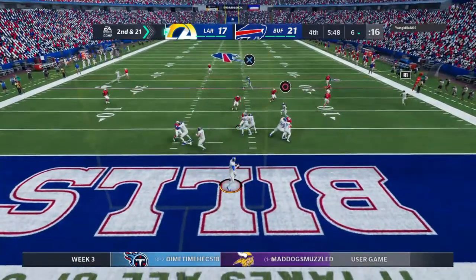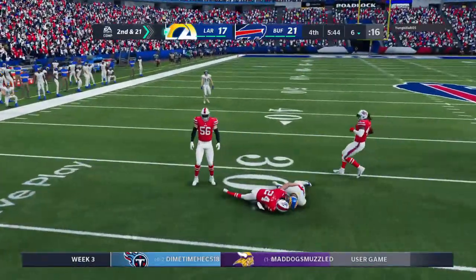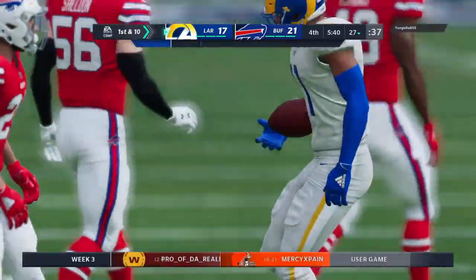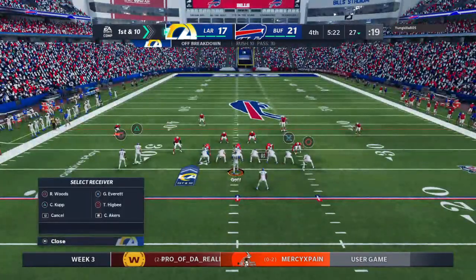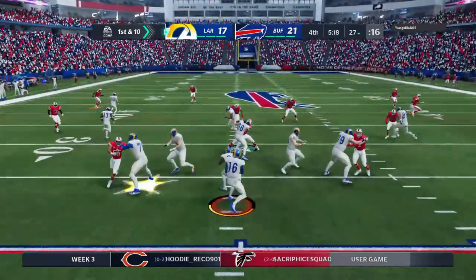To try again after the sack. Goff. That's into the hands of Reynolds. And they work this out past the 25. A gain there of 21 yards. A gain of 21 yards. First down, Los Angeles. Off play action.